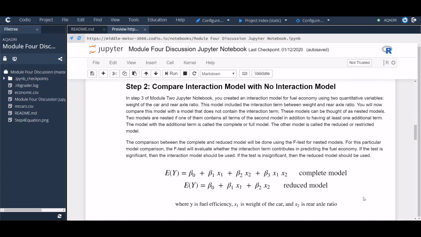And the steps are very much the same as all other hypothesis tests that we have been doing in this class. We define our null hypothesis and the alternative hypothesis, we carry out our test, we get the test statistic and the p-value, and we compare the p-value with the level of significance that is given in the problem.